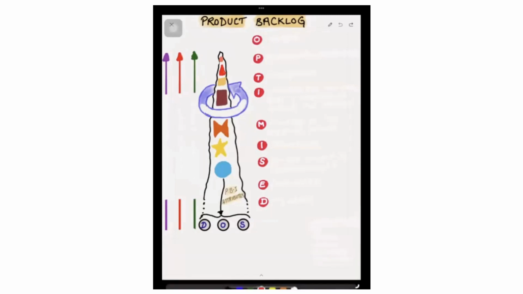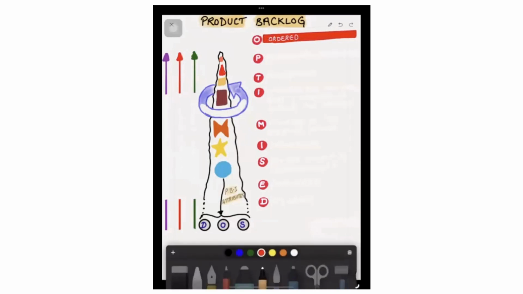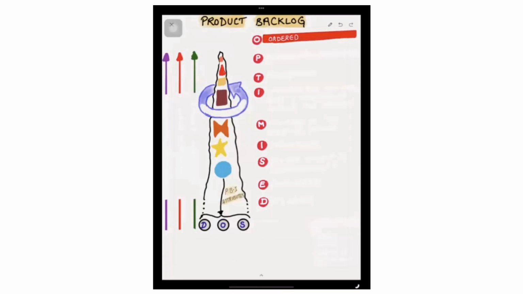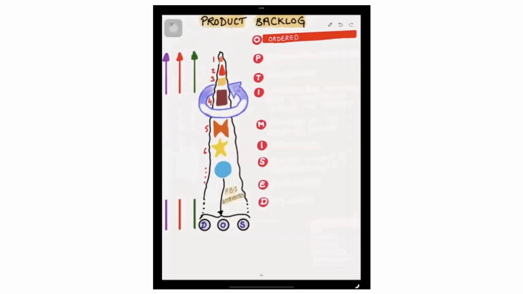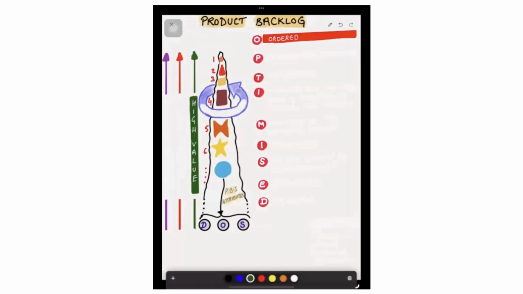Optimized. O stands for ordered, which means all the items, at least the topmost items, will have certain sequence number, which is called order. Product owner will decide the order. Scrum does not give you any tools or techniques or formulas to decide the order because Scrum is a framework. But usual general industry practice is high value items will be given higher order. That means higher business value items will be put on the higher order of the product backlog.